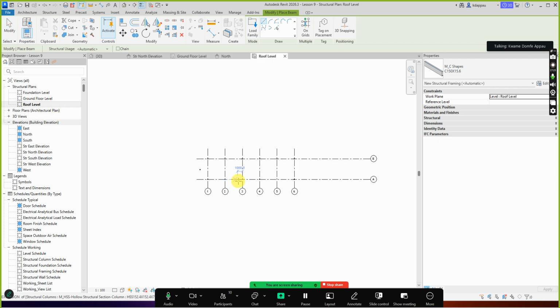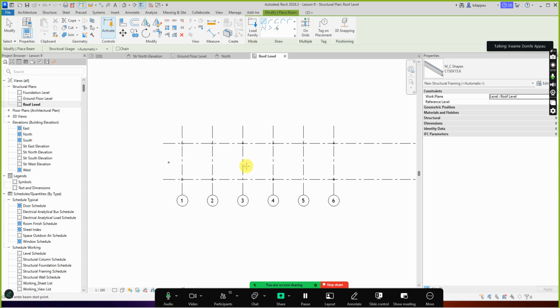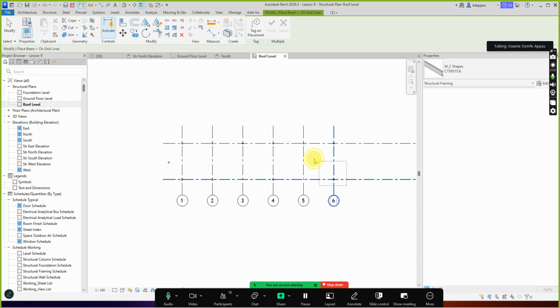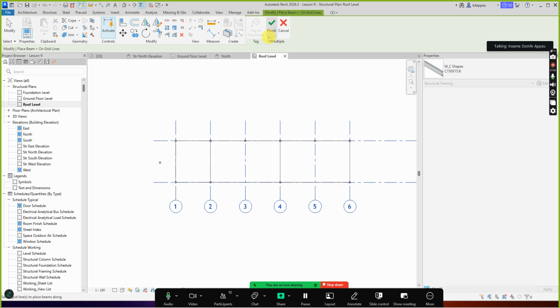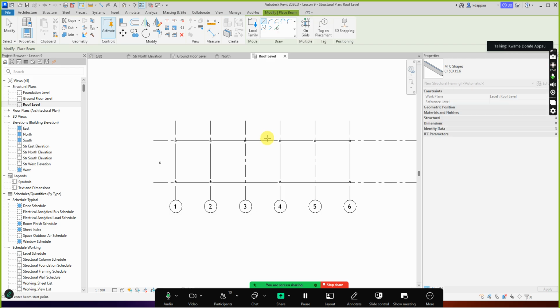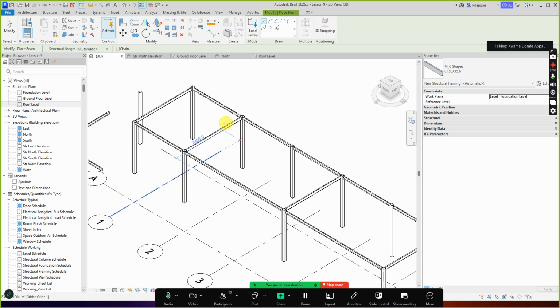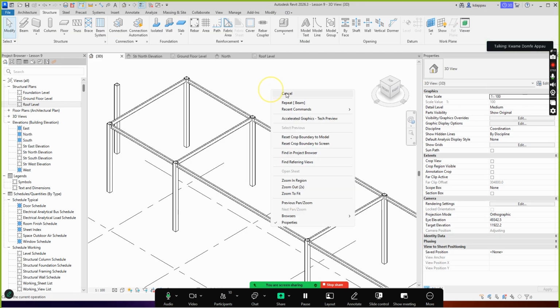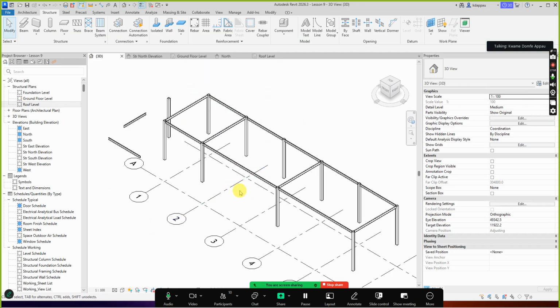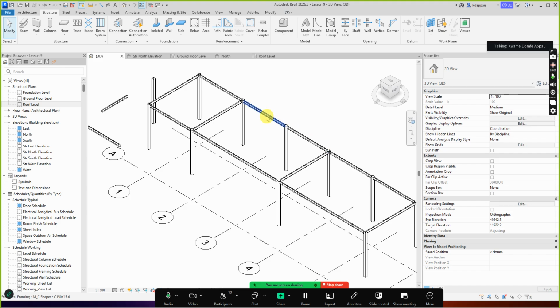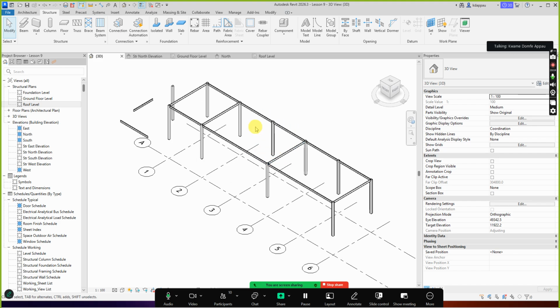Then I'll activate my beam. Because I'm on the roof level and I'm creating a beam, it will automatically place at the what? Roof level. I want it on grids. Then I'll select all the grids, every grid. So that now that I've selected all the grids and I go to finish, my beams will be connected between all the grids at the roof level. As simple as that. Because there wasn't any member here, it connected it straight away. But because there's a column here, it placed it in between them. And that is how we create the beams.